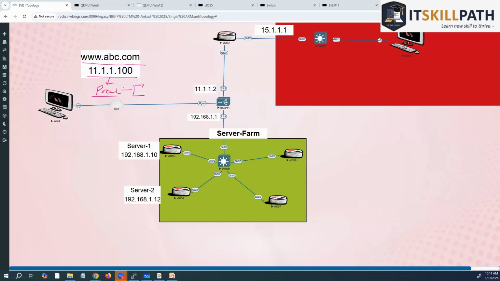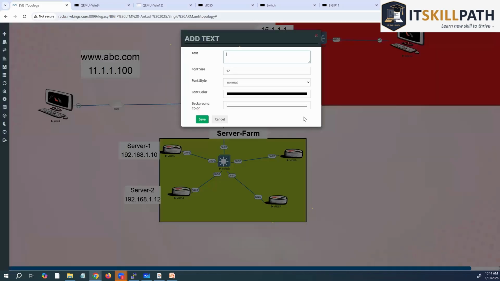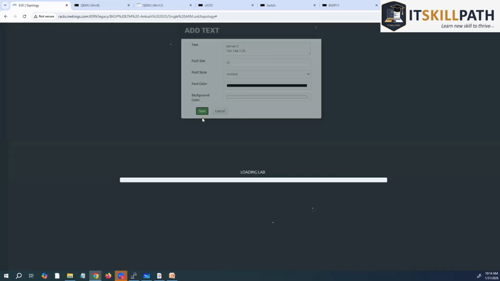Let's suppose I am going to create here, I'll take two more servers. I got your query, I'll explain. The next scenario is the same. Let's suppose server three, and the IP of server three is 192.168.1.12. I'll take 20 or 13.